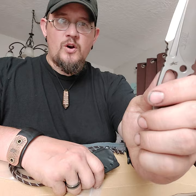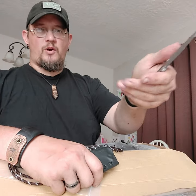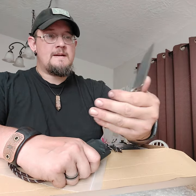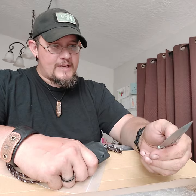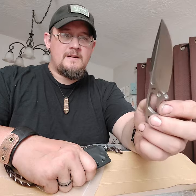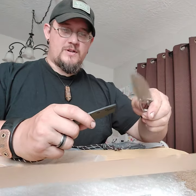The jimping is there but it's not overly aggressive, and there's a nice belly to the blade. Absolutely, this is the perfect flipping neck knife. There's enough handle that you can actually get a hold of it — it doesn't feel tiny in my hand. It feels like it would be great for all the things you'd use an EDC for. Sleek, good organic lines to it. This is a fantastic little knife.